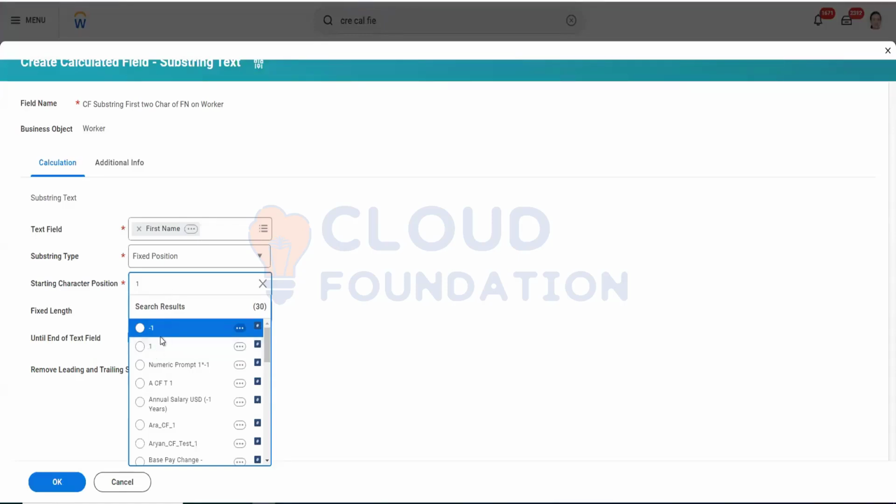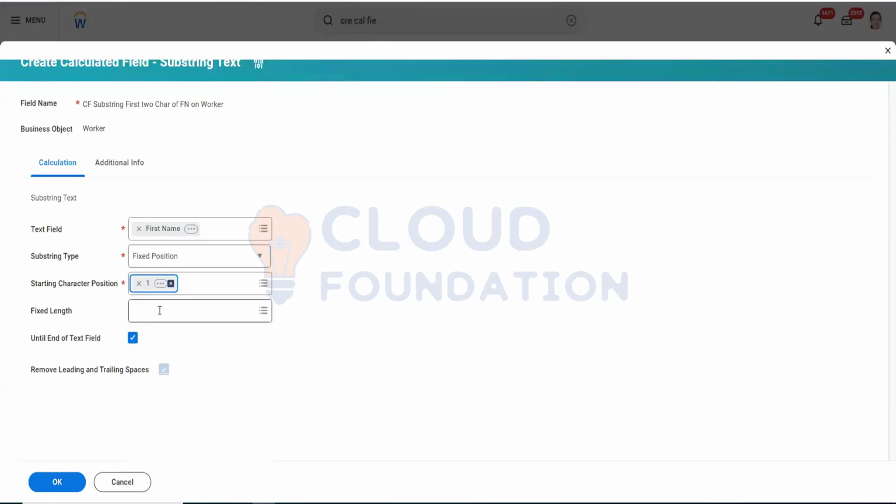So these are the global fields. Someone asked about the use, right? This is how it is required in this calculated field. If I create this on worker, let's say job profile business object, I will not be able to use it. That is why we create these kinds of things on a global business object, so that we can use them anywhere in the system.